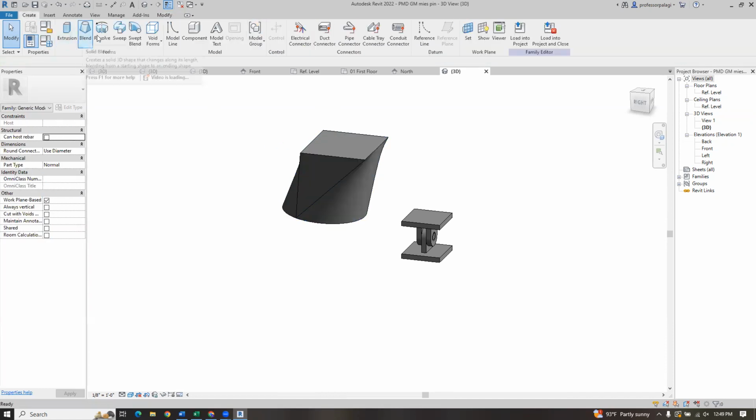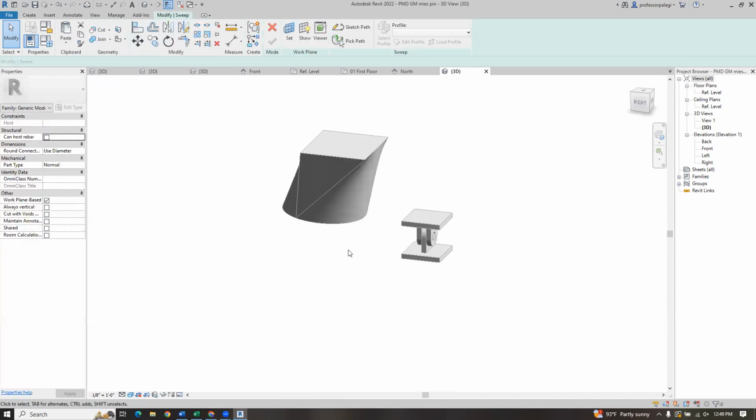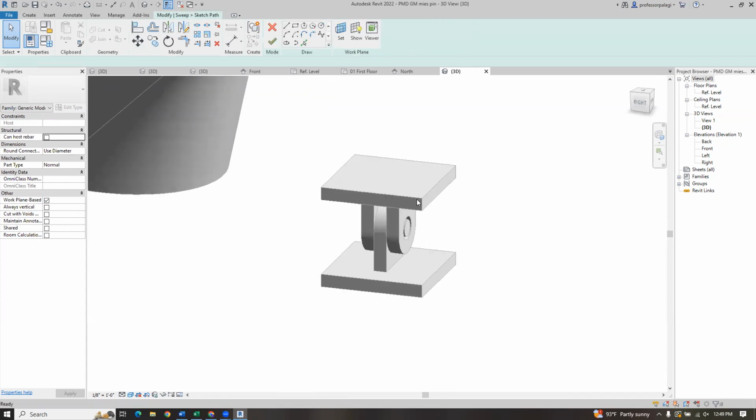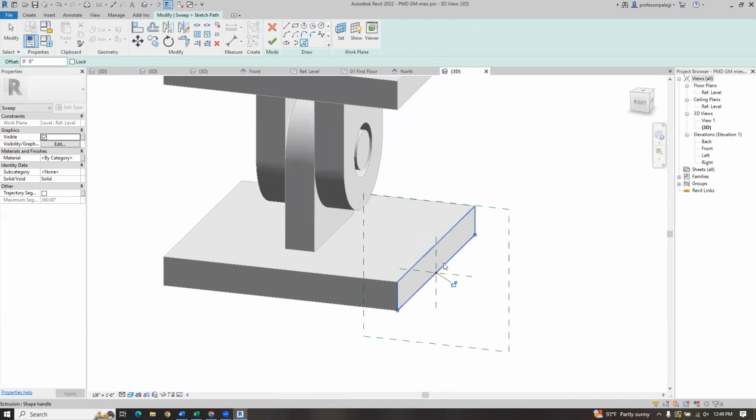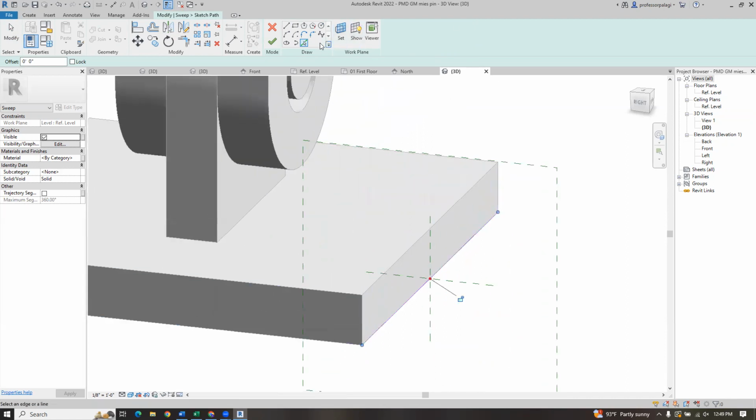With the sweep, you can load a profile. So we could just draw a line, sketch a path, and select that line.